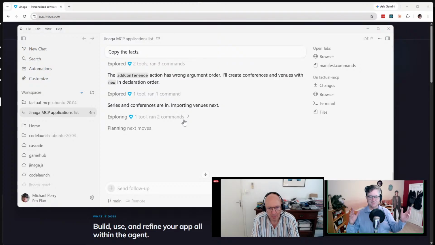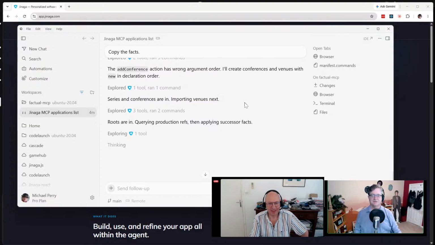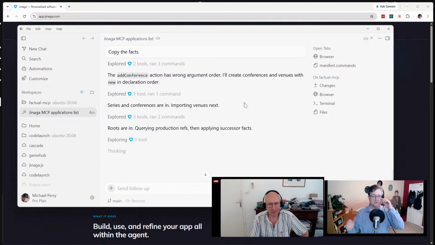So I fixed it so that you could intermingle those parameters any way you want. But it sounds like that behavior made it into the manifest, and so it must have run into this add conference action and said, oh, well, it has to be in this order for it to work, and then updated the manifest. But now it accepts it in the actual defined order. So maybe it'll update the manifest.